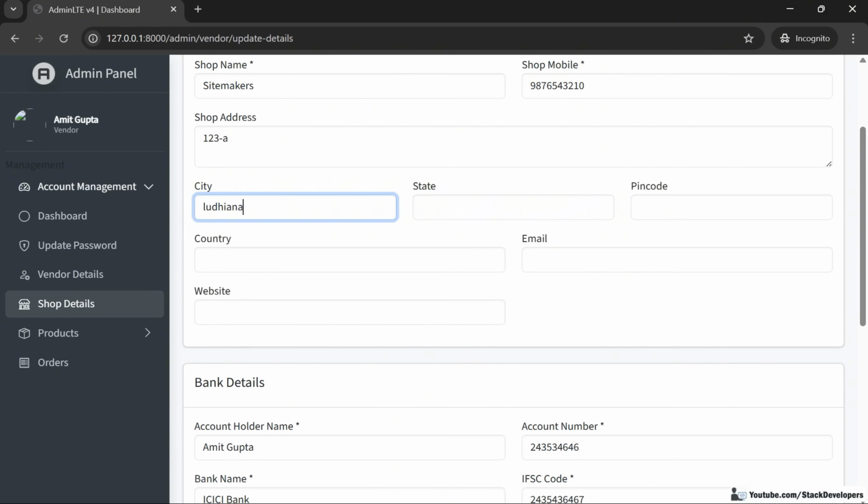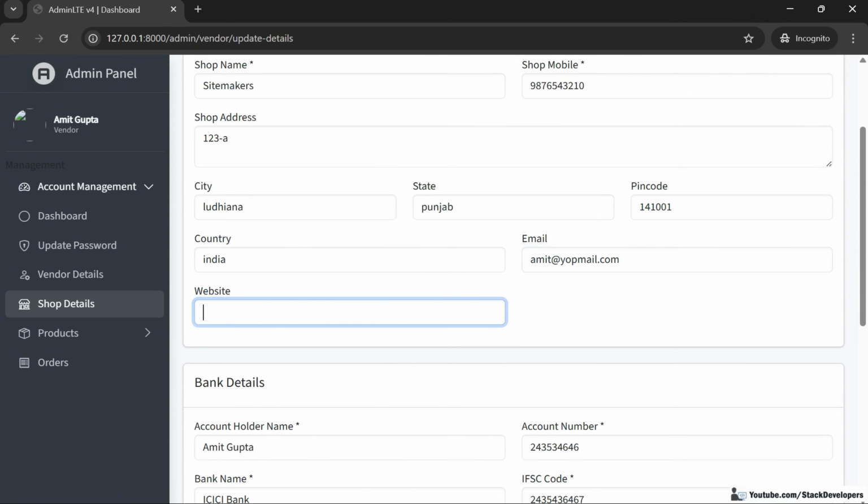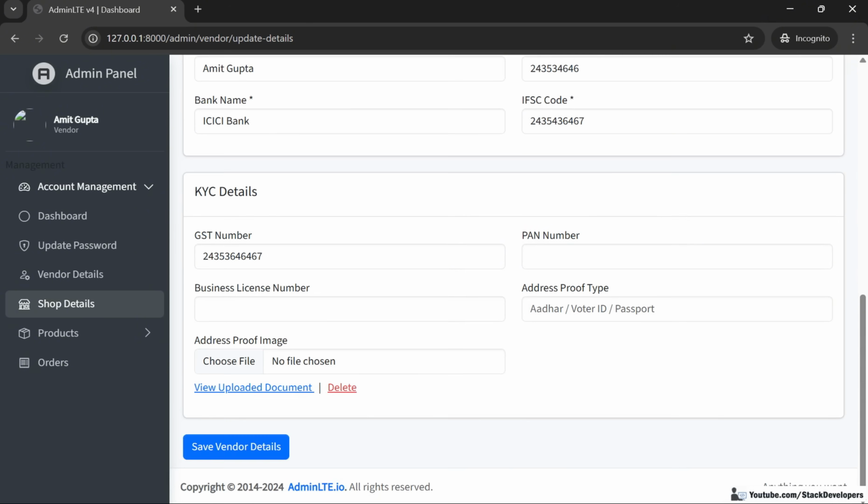We'll add all the columns once again. Any number we are going to add, Aadhaar we are going to give here, and we'll try once again.